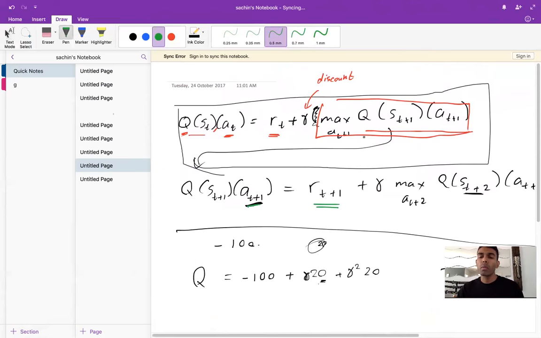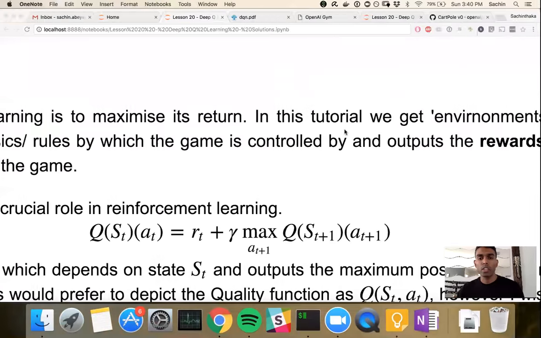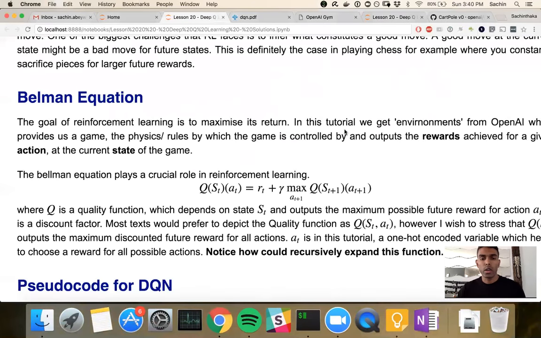One problem is we don't know what this Q thing is, right? So what we need to do is we need to estimate it. And what do we do when we try to estimate? This is where machine learning comes in, right? So Q is really what we're going to try and approximate in our machine learning problem. All right, so let's go back to our code.